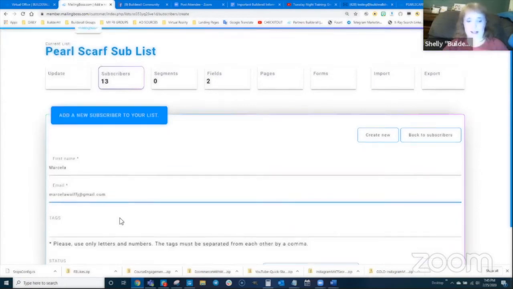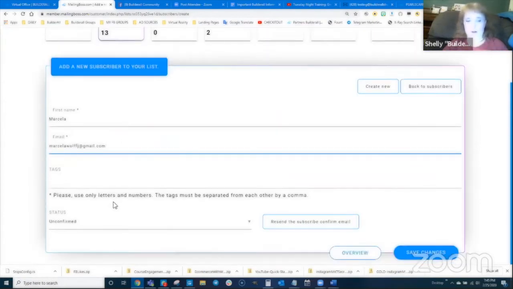And Marcella is not going to get any tags. In order to get the 4th email, she cannot have tag 1, tag 2, or tag 3. So she does not have it, and she should get the 4th email. Should she get email 1, 2, and 3? Remember we said that they have tag 1, they have tag 2, or they have tag 3. So is Marcella going to get 1, 2, or 3?